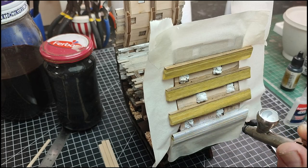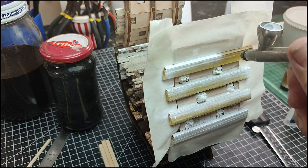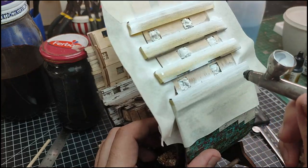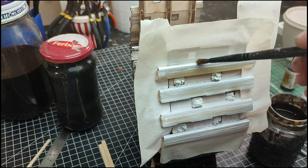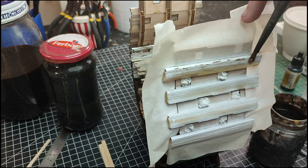And with the chipping fluid dried, I airbrush white paint. Then I will repeat the process for the black paint. Using a brush and water, I do the chipping effects on the white paint.